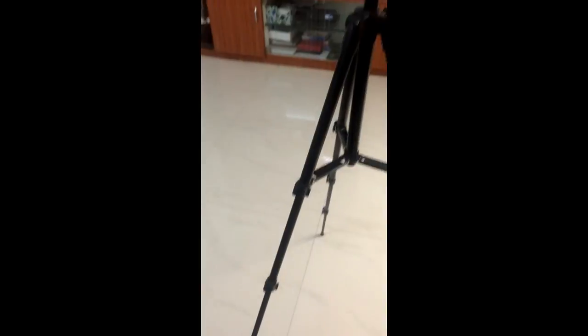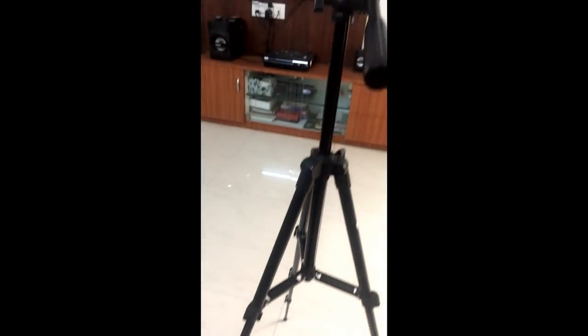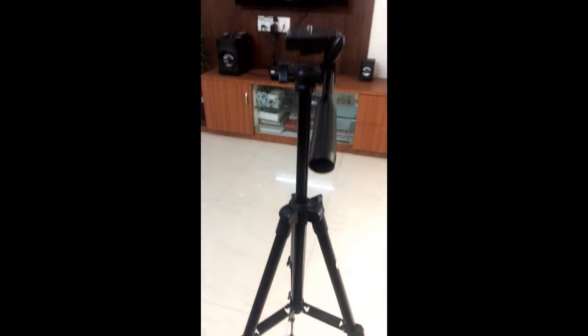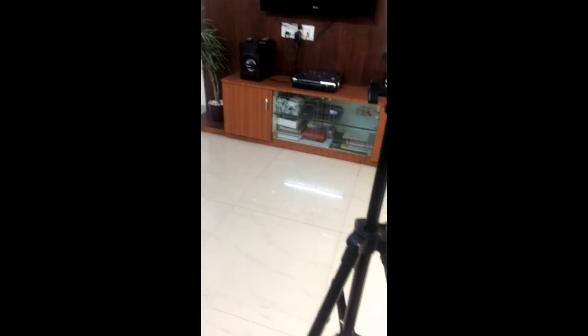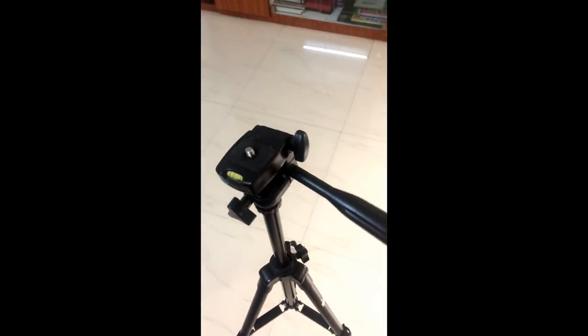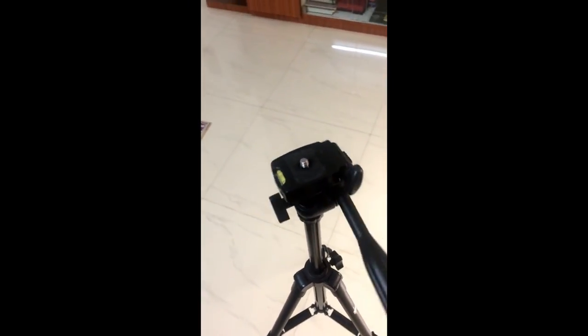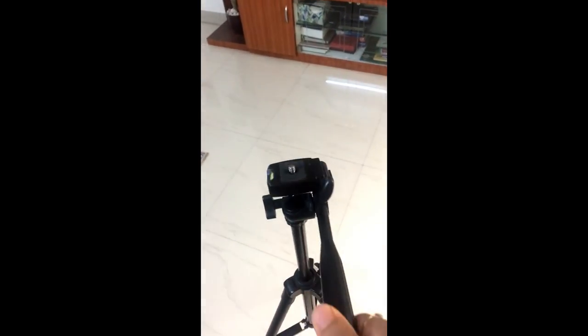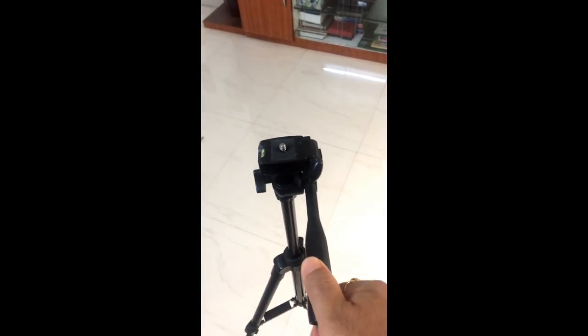So this is the tripod. All right. Okay, it also says it moves all the sides. Let me open it. Okay, basically it has a 360 degree movement. Okay, panoramic basically, up and down. Alright, very nice.